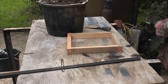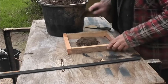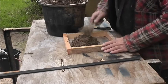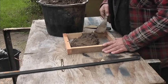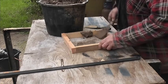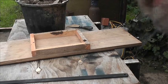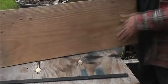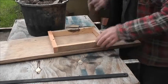So the wind's getting up, but we've got to crack on with this. That's not a bad consistency. I'm just wondering how to do this. Should I have a piece of plastic underneath this? Probably should, but that's pretty good. I'm very pleased with that consistency. So I've changed my mind. I've got this piece of board. It's an old bit of staircase. There we go.